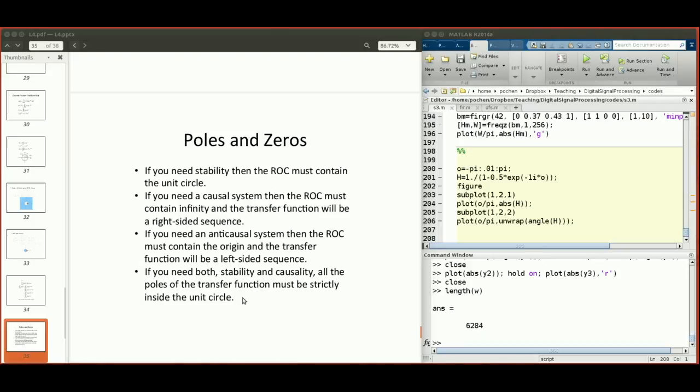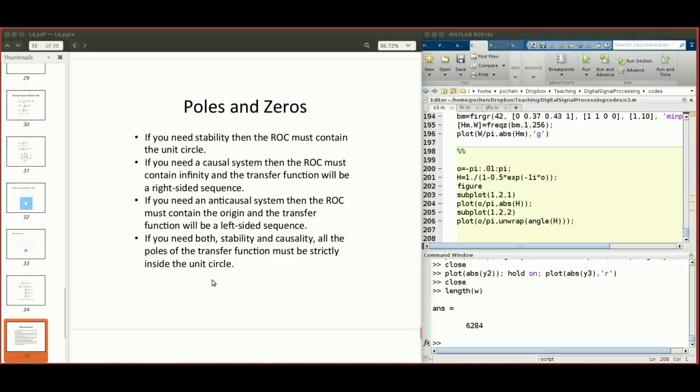And because all the poles are strictly inside the unit circle, which means the unit circle itself is inside the region of convergence, that will give you the stability. So for stable and causal systems or filters, the transfer function must have this kind of property. All those properties about the poles and zeros and the z domain representation of the transfer function give us some idea about how to design filters by carefully placing those poles and zeros in the z domain. It turns out to be a quite convenient way for designing filters, for example.